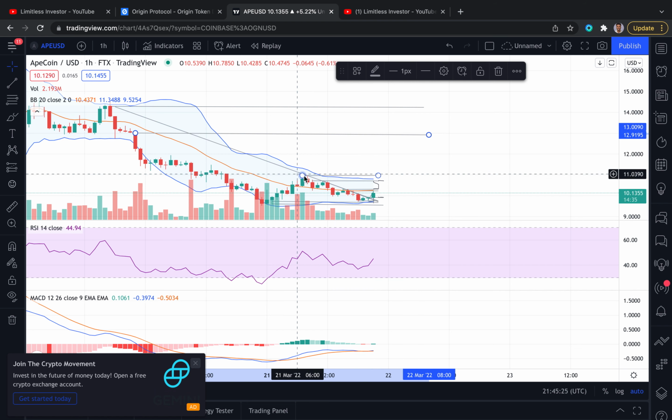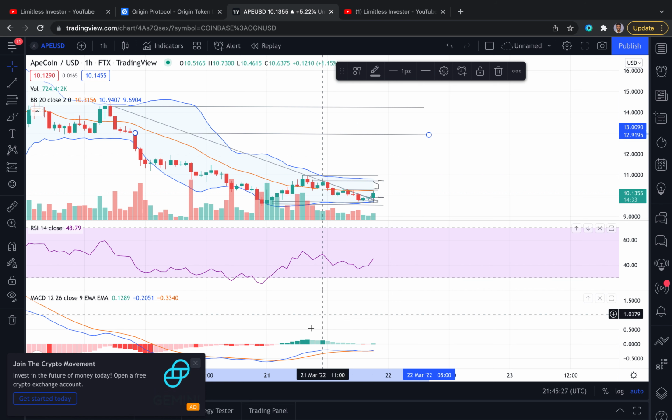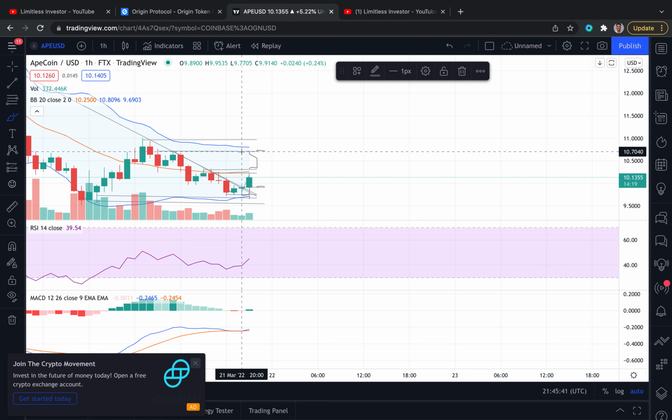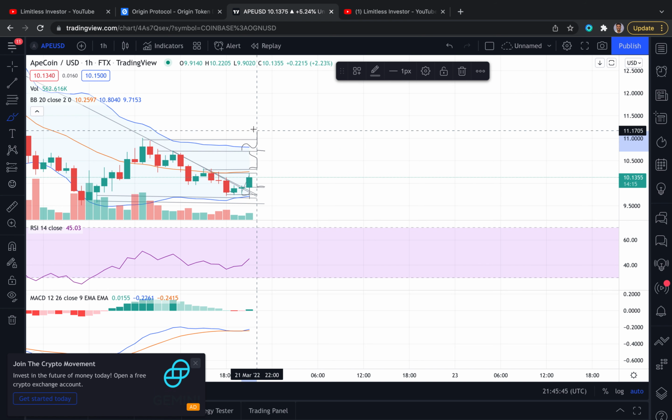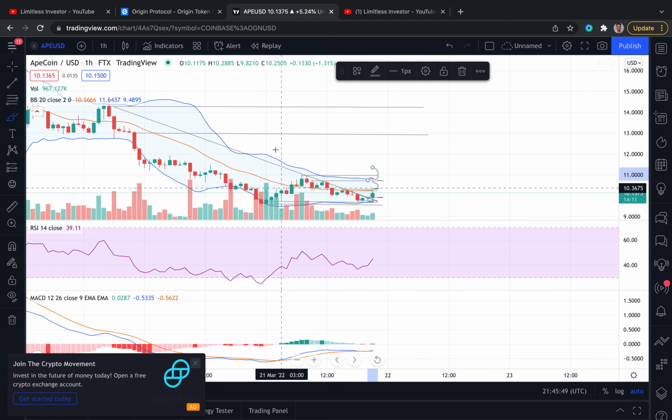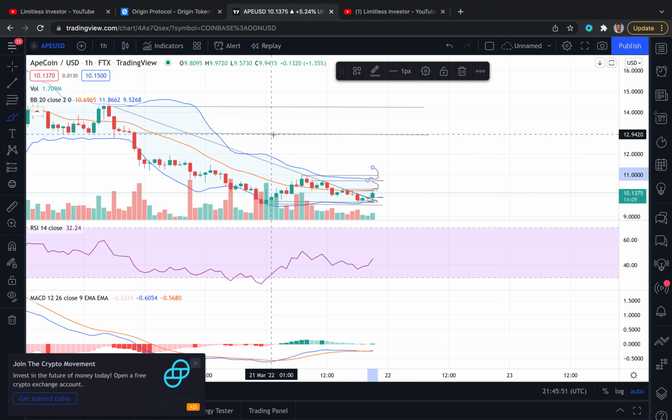So we could be taking a look at that, but currently for the 1 hour, we would need a break out of these zones right here, which was a resistance at a time. And after we do break these zones of 10.7, what I would like to see is hopefully more bullish momentum where it creates and retests these levels and then continues its upside, to the levels that I indicated right here, which is at 12.9. Okay, so keep that in mind.